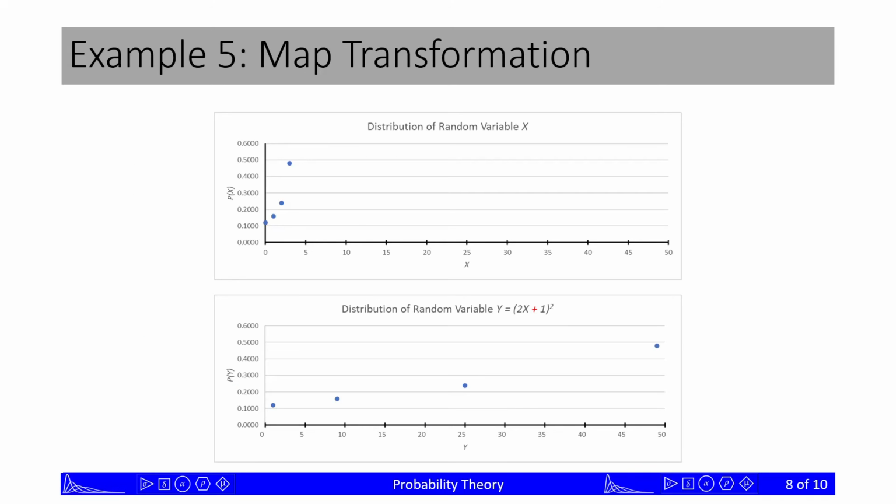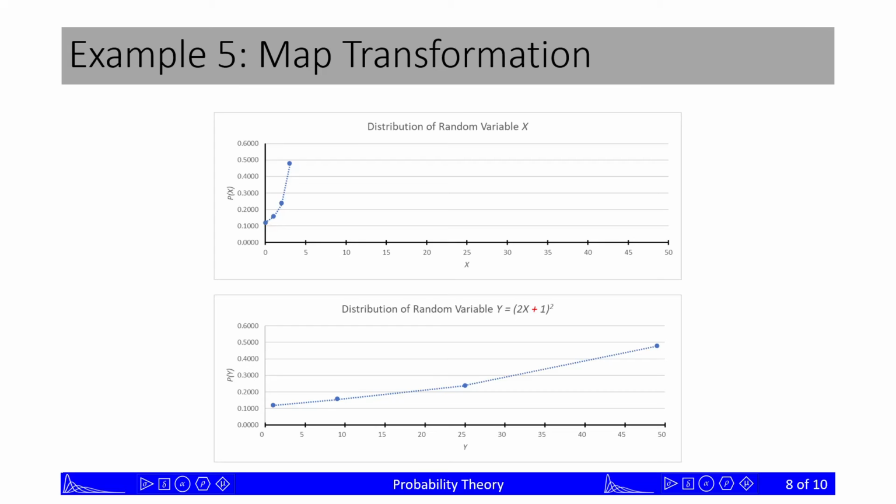The upper graph shows the PMF of our original random variable x, and the lower graph has the PMF of the transformed random variable y. Each value of x gets translated to exactly one value of y. In other words, it's a 1-to-1 function. The coefficient of x is a positive 2, which is greater than the absolute value of 1, so it's going to increase the spread of the distribution. And the positive 1 inside the parentheses is the same sign as the coefficient positive 2, so it also increases the spread of the distribution.